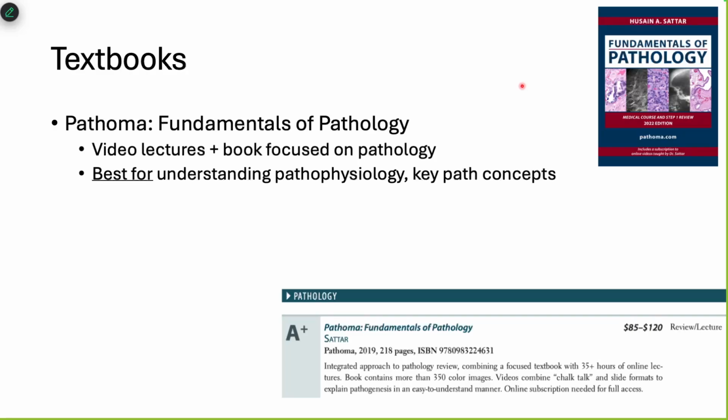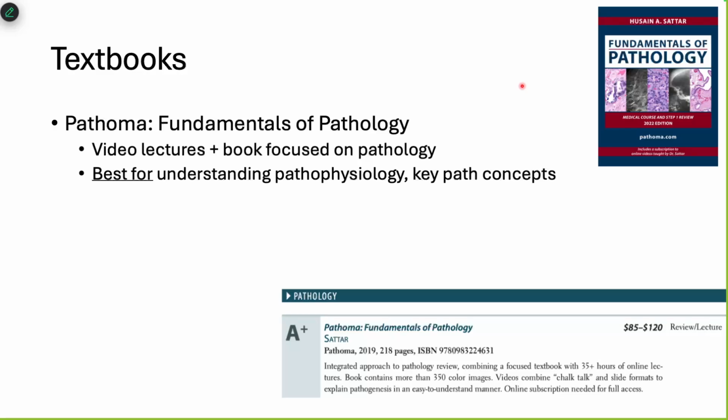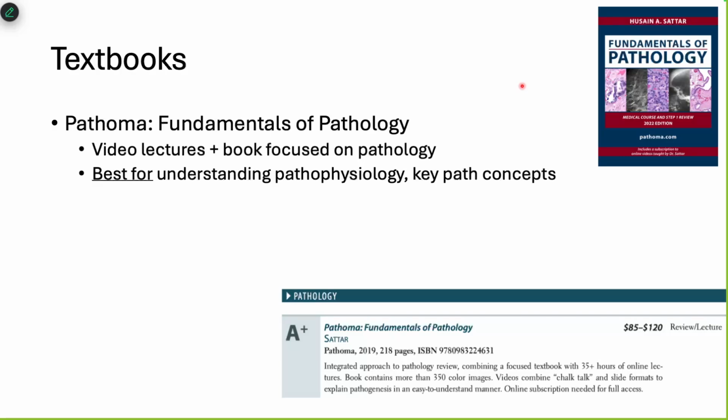This one got an A+ rating. If you look, First Aid didn't even get an A+ rating. So this should tell you how well, and this is First Aid's resource right here, that they come up with their reviews and all this stuff. So I definitely recommend this. If you don't like using this, I really think you need to find another good comprehensive resource for pathology.